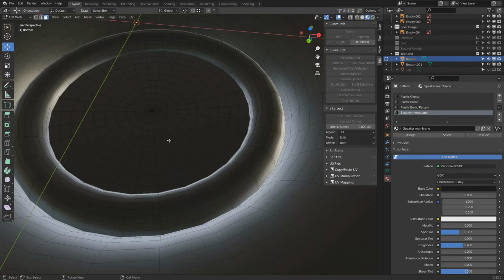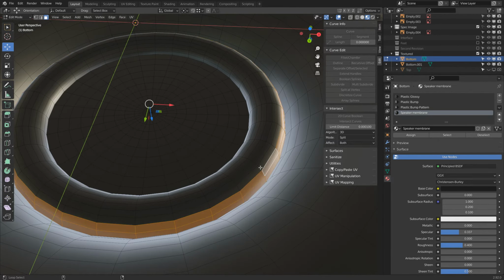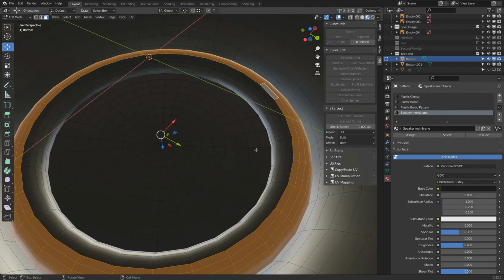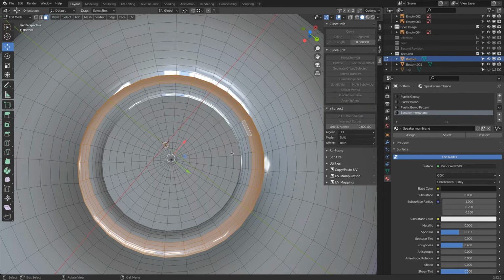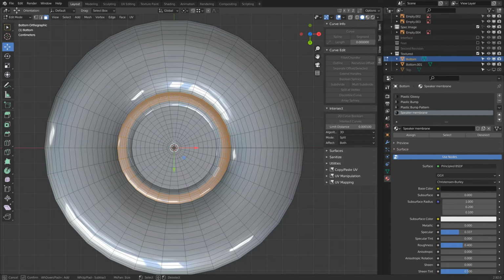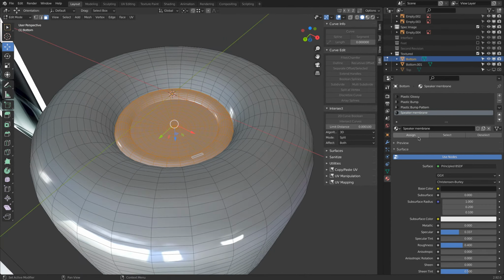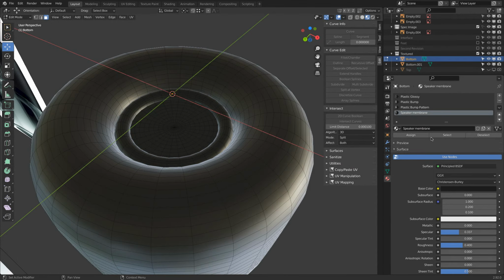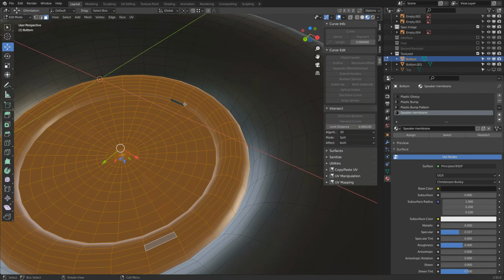Ah, interesting. So there. This got a little bit confused. It's okay, this happens. This way I can show you how to fix these problems. So assign this, select, yeah.